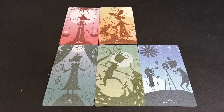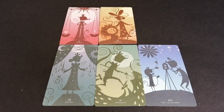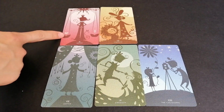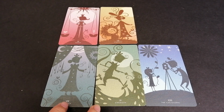So here are the bonus cards and the special card from the regular version of Cucoloris. The cards that are above are the original cards that come with the deck, and the cards below are the bonus cards. The bonus cards are different kinds of designs, which Masa made and decided to use both of them. And as we can see in the card of Justice, in the traditional Rider-Waite-Smith card, it's number 11, sorry. And in the Marseille, it's number 8.